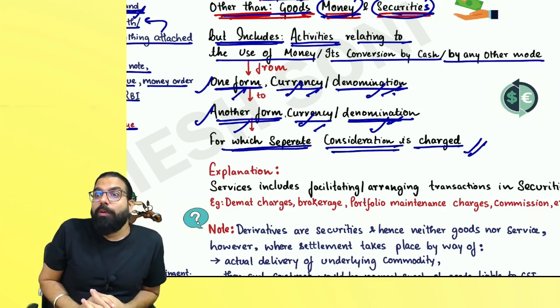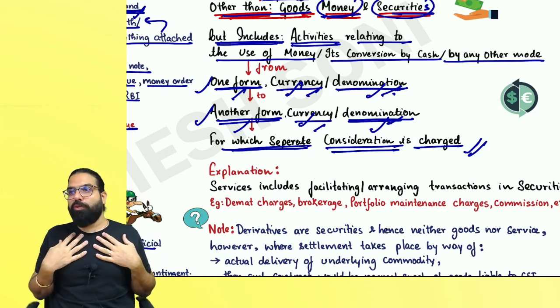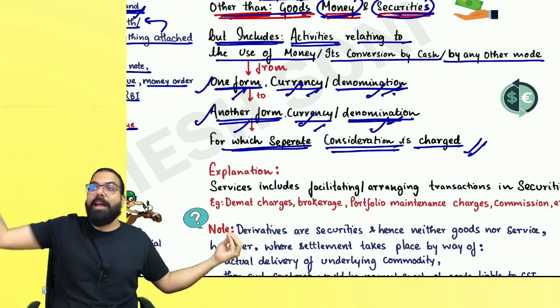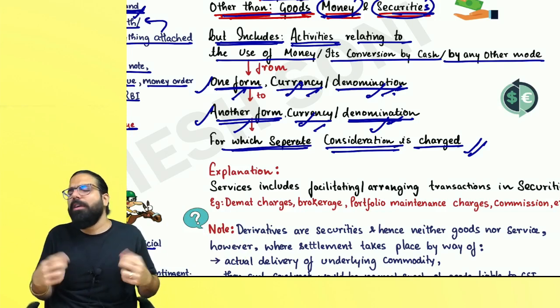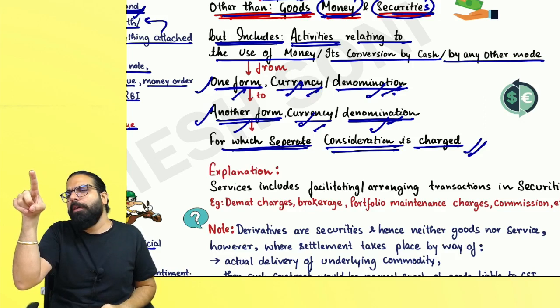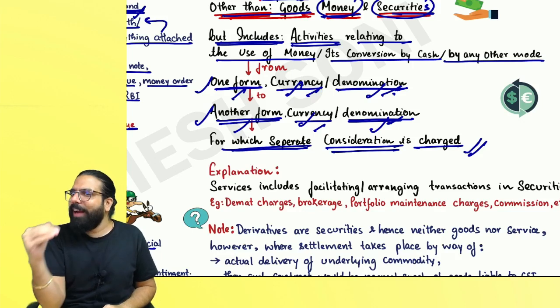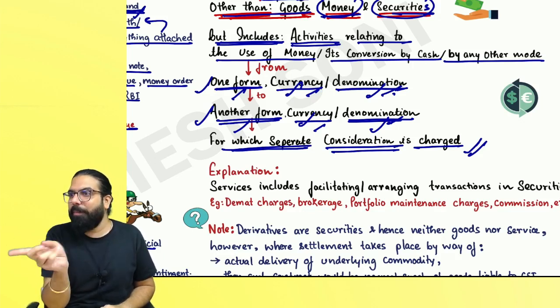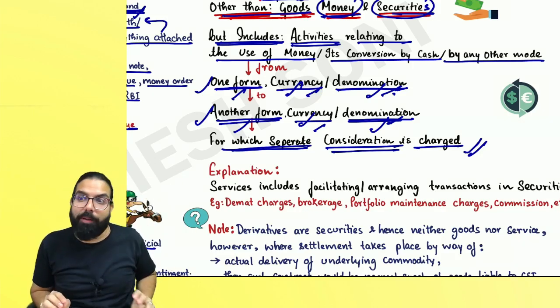Say, people who deal in shares, etc. No, they would say, sir, for shares you did not say anything. It means if I am, supposedly, Motilal Oswal, I buy and sell shares and I make commission, brokerage, I charge portfolio charges, demat charges. Sir, for money you told that the activity behind money is a service activity, GST will come. But for shares you never told that the activity behind shares, of buying and selling, commission, demat charges, portfolio maintenance charges, whether GST will come or not. So I will consider that that is also shares only and GST will not come.